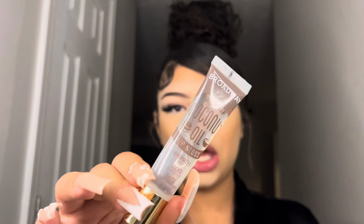And don't forget to pop on some chapstick or some lip gloss. Personally, I'm wearing lip gloss. The lip gloss I'm wearing is the Broadway Coconut Oil Lip Gloss. And with that being said, you guys, that is the final look.